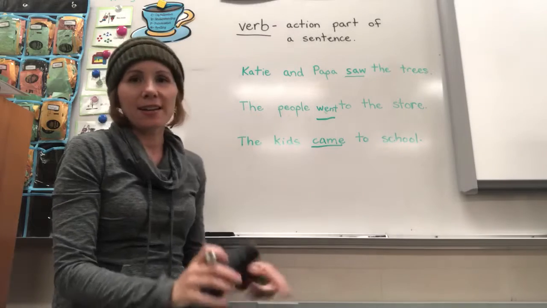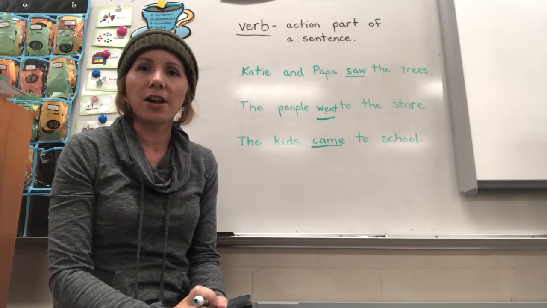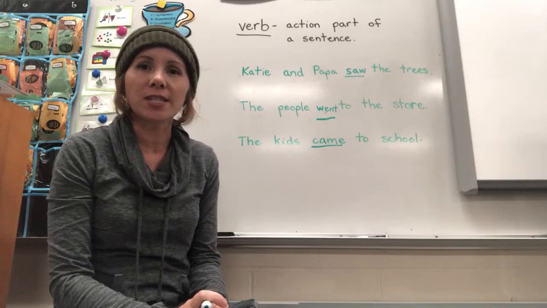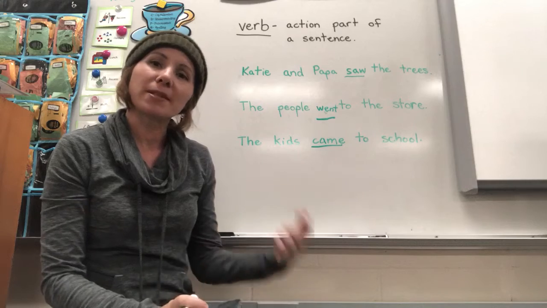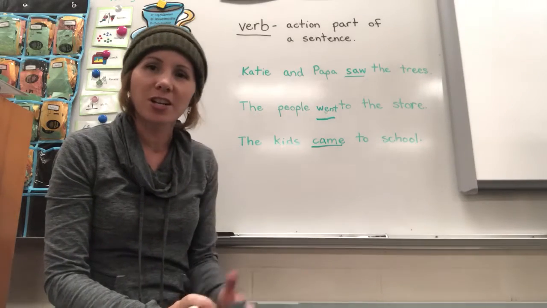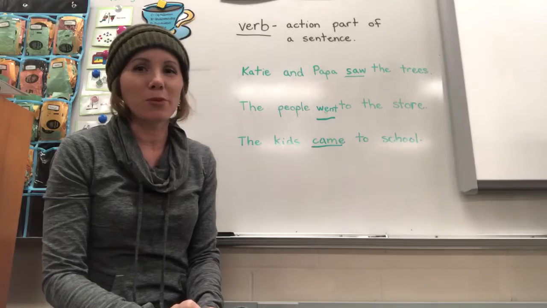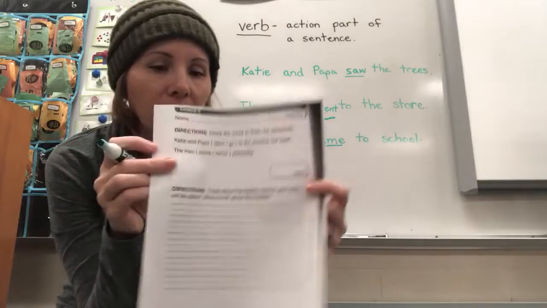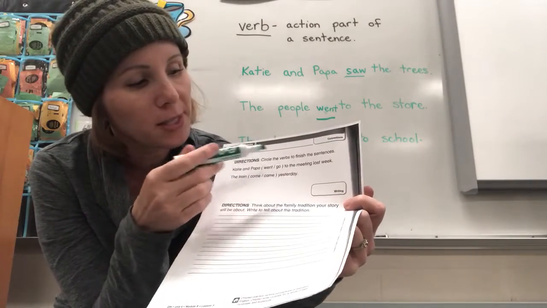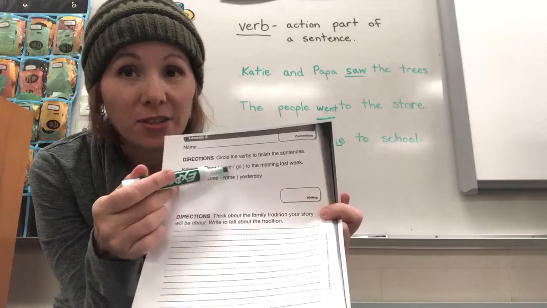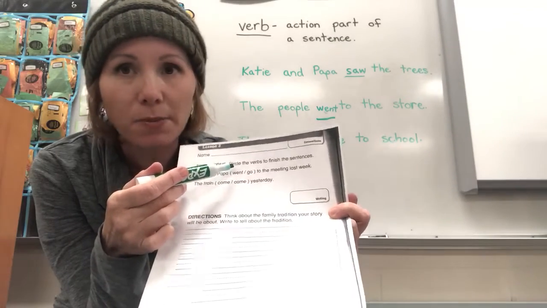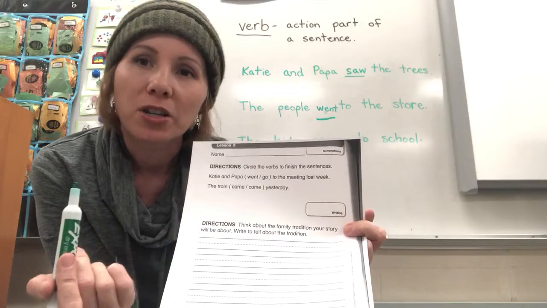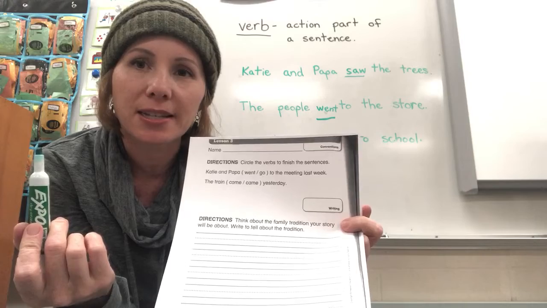So when you're writing and you're using verbs in your writing, you're telling me what happens, that action part of the sentence, say it back to yourself. And if it's something that happened in the past, but your verb is telling me it's happening right now or it's going to happen in the future, you've got to change it. And that's something you'll keep working on more. So on your paper today, you're going to circle the verbs to finish the sentence. So this is what they do in the sentences. They give you the past tense verb, that means it already happened, and they give you the present tense verb, that means it's happening right now. You have to decide which one makes the sentence make sense.